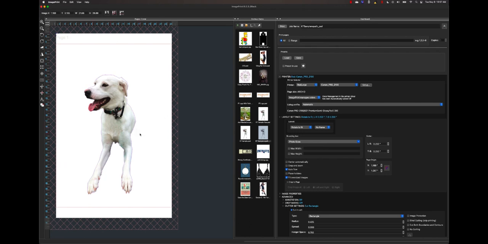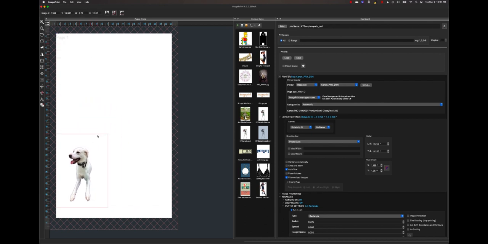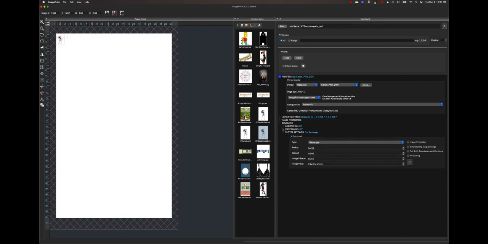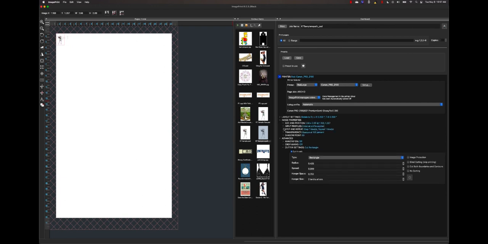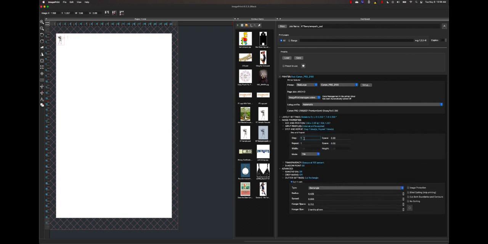And now all we have to do is size it and step and repeat it to get the number of stickers that we want. So I'm going to come in here now, and I'm going to size, move this up to the top. And over in our dashboard, what I'm going to do is go to my image properties. That's where my step and repeat is. And I'll type in how many of these I want. We'll step across, try 12. I think add one more. 13 should do it. And we'll repeat it 3 times down the page.